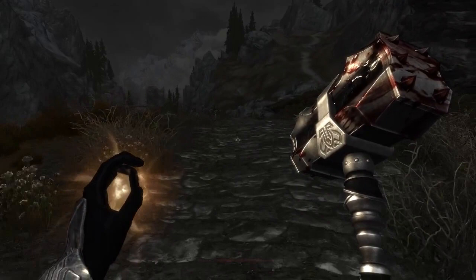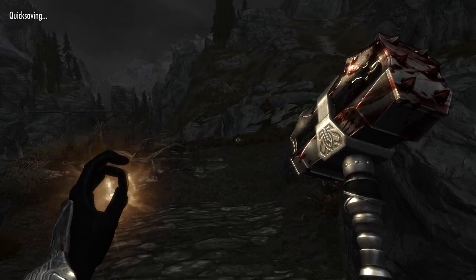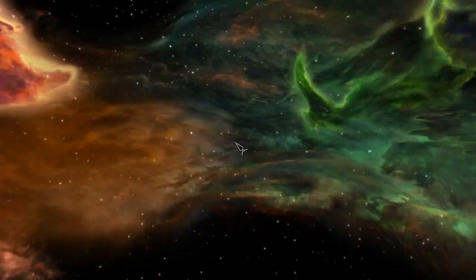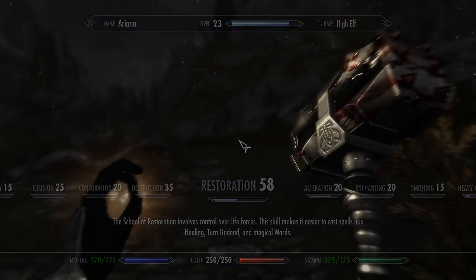Yeah, the armor of the Crusader is a very good option for this playthrough, for a Crusader. For sure. Yeah, our leveling is slowed. Heavy armor and one-handed are staying neck and neck. Restoration is slowly getting there.